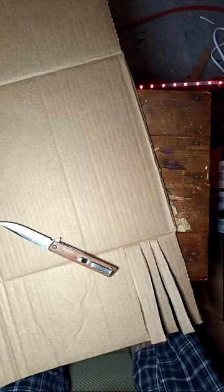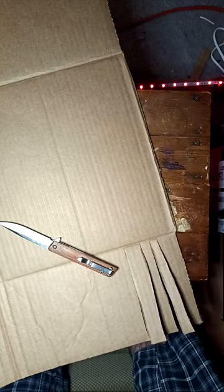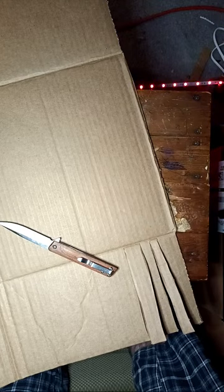So they're not saying what the blade steel is on Amazon. Oh, and it looks like they put a better pocket clip on it now. Okay, so this is saying 7CR13. Kathleen Smith, hello. Yeah, this is 7CR.